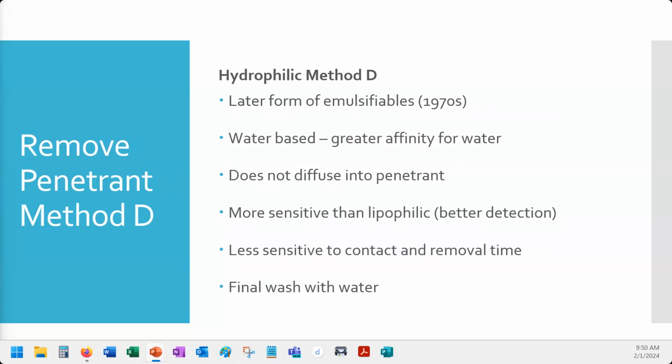Your level 4 penetrants are going to always be pretty much hydrophilic, post-emulsifiable. So those penetrants have better detection, and it's also less sensitive to contact and removal time. So it's easier to perform from an operator standpoint. And then you do the final wash with water. So I'm going to go ahead and stop there for today.